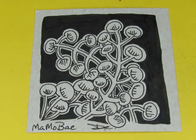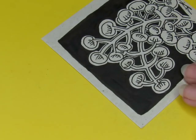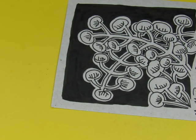I think I'm done. No, I'm not. I haven't shaded yet. You guys are yelling at me. Aren't you going to shade? You need to shade. I definitely need to shade. I feel like I don't want to do it in pencil though. I'm going to use my gray marker and do a light gray. Not that one. That doesn't look good on this type of paper. This one? That's too dark. Come on, it's got to be one of these. That's better. Okay.